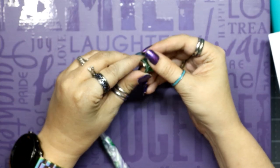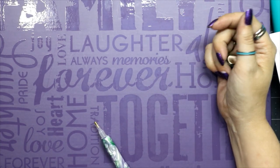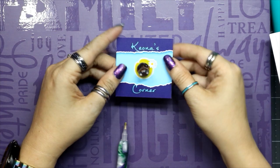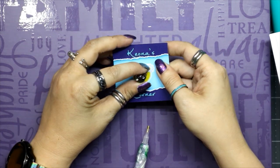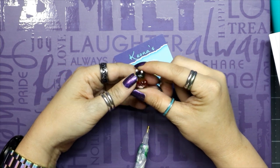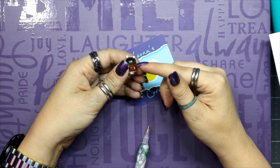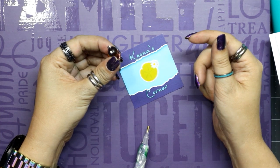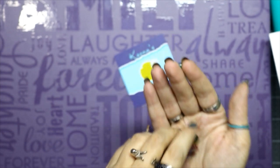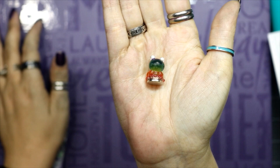It's like they're sitting on a lily pad, and to really bring that to life, here's our rainbow frog sitting on his little lily pad. He's been sold, but don't worry, there are more — I just have to make them. He goes from purple on the head, to blue, to green, to yellow, orange, and red. The lighting isn't doing him justice, but you can see the rainbow gradient.